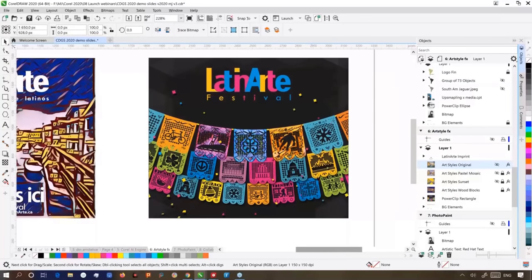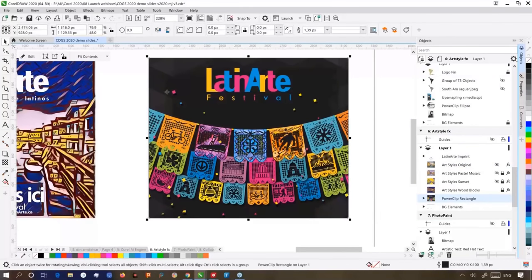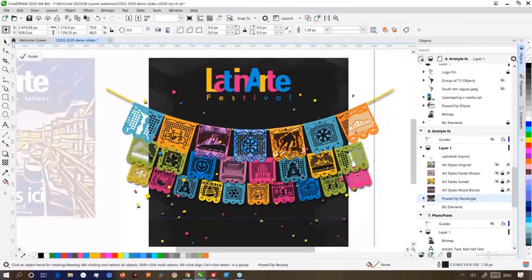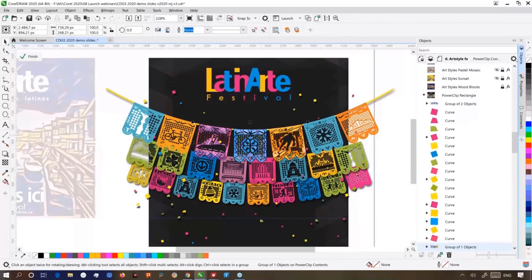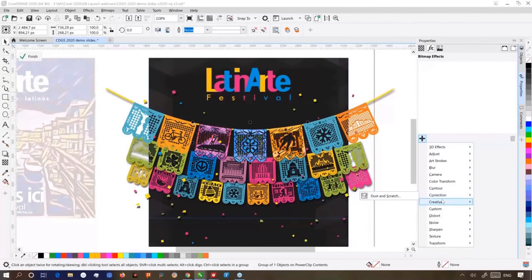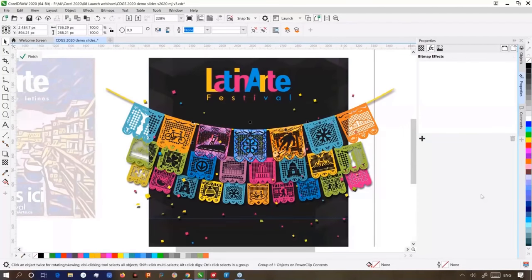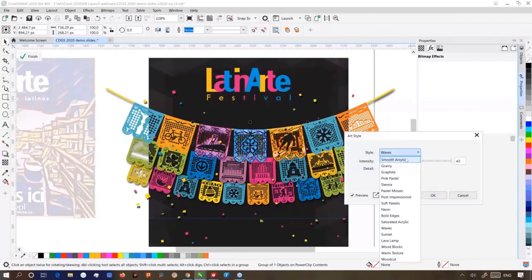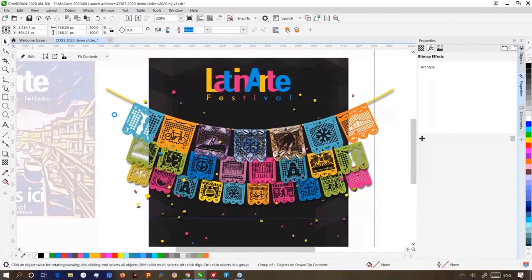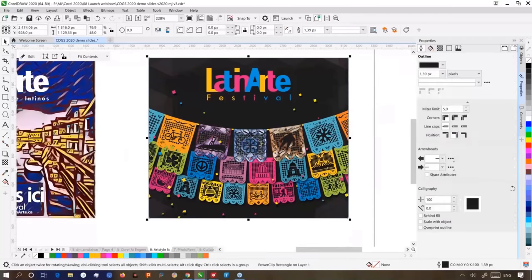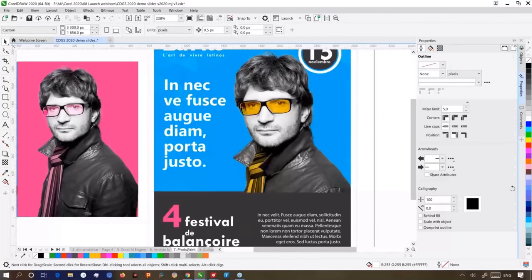We could simply go ahead and jump into this power clip right here. And I'm going to pick up just an element so you have a comparative view. And of course, you can go ahead and apply these effects to vector objects, have them live, and you've got to admit that that's way cool, right? So I go ahead and choose something smooth acrylic. So I'll just hit the finish button on this, and that's us basically done with this new really cool art style subset of tools. I guess it's a good segue to Corel Photo Paint.